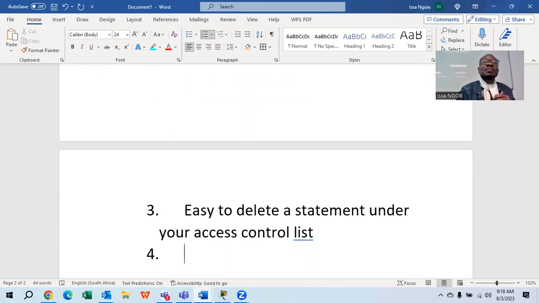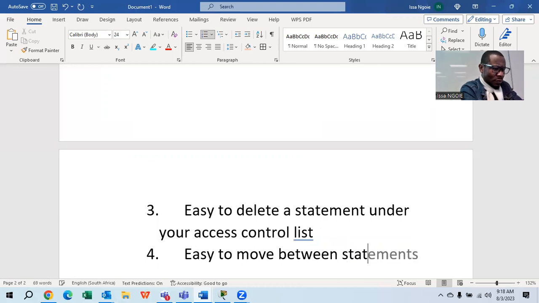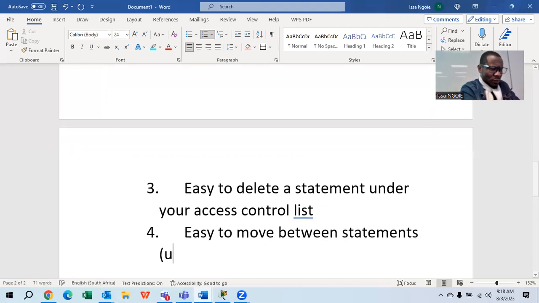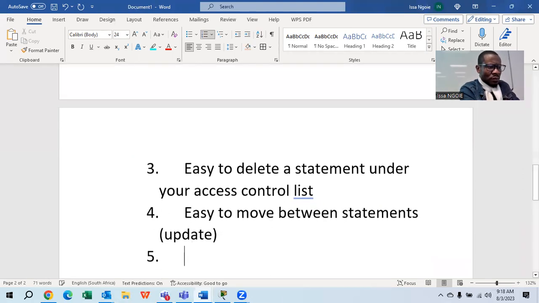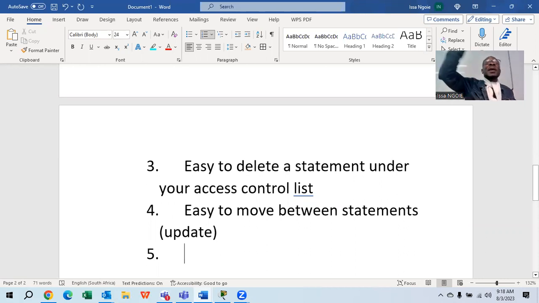Number 3, easy to move between statements. When you have permits and denies, I can move so easily to one of the statements.